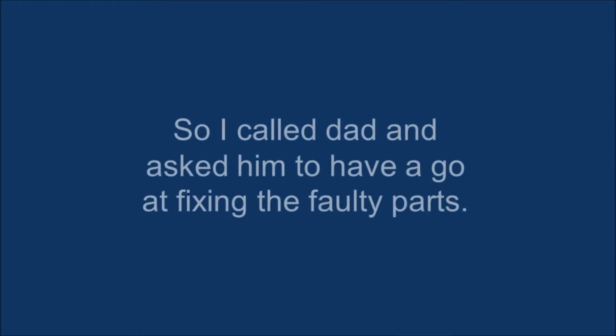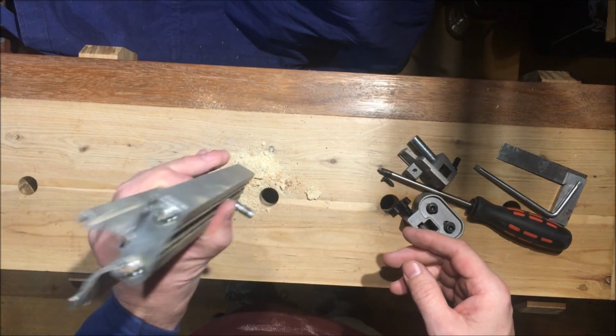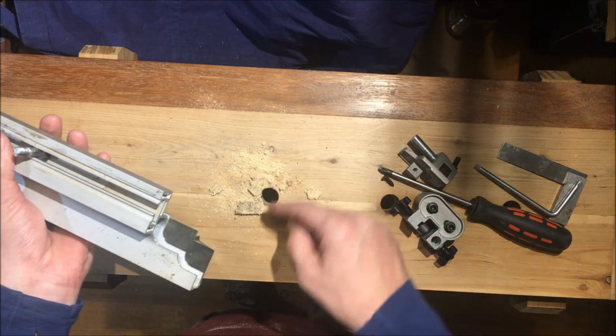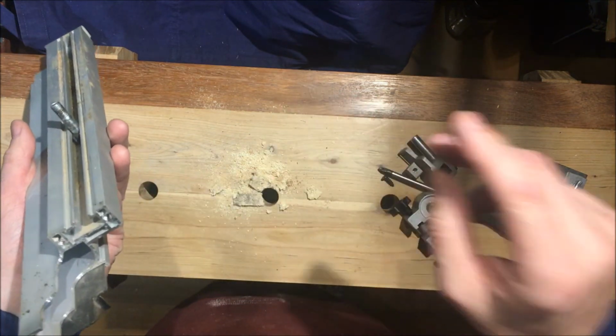But it is important to me, so I decided to have a bit of a chat with Dad and asked him to have a go at fixing them because he's got a good little workshop with lathe and milling machine. I've just been tapping the dust out of here and it's almost all out, but it's quite interesting how it came out. It's certainly a lot of dust jam packed up in the shape of the extrusion there.